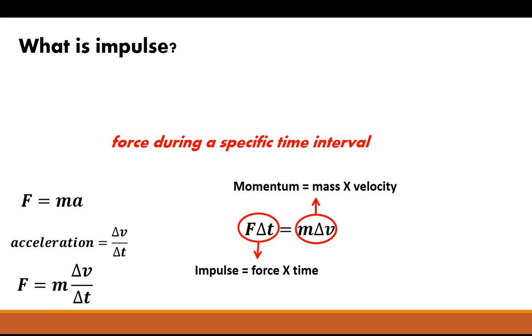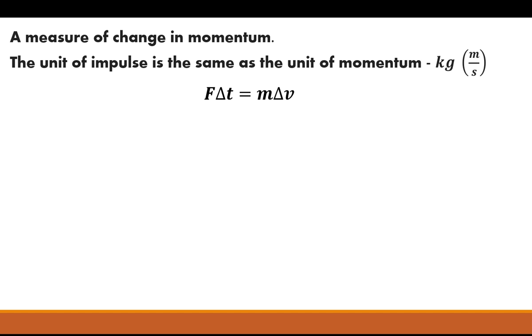What this equation as it's written right here is assuming that your entire momentum is being stopped. Your entire momentum is being taken into account or being stopped during some sort of movement. And this would be the equation if you had to design or calculate impact of an airbag. So you're expecting the momentum to actually, everything to come to a stop, and the momentum would actually equal out to the impulse that you had. The impulse is a measure of the change of momentum, and that unit of impulse is the same as the unit of the momentum, kilograms times meters per second.